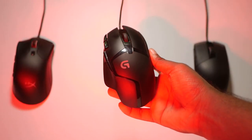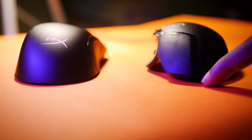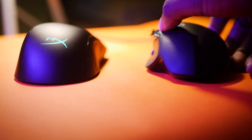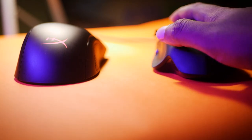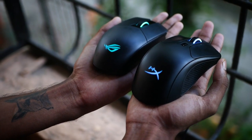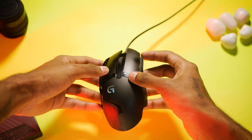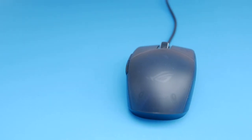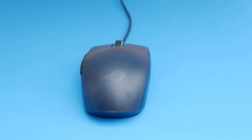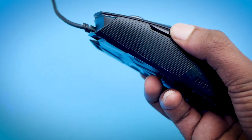Feel-wise, the G402 has a thumb rest which is quite helpful if you tend to use the thumb buttons a lot. The Pulsefire Red is slightly curved upwards, giving you the feel of a wide base — but it's just the hump that creates this illusion. Some people may be comfortable with the high arch, while others may go for the flat mid-arch feel. This is where the Strix Impact 2 comes in, sticking to a simple and minimalistic mid-arch design. The G402 has rubber padding on either side for better grip, and so does the Pulsefire Red. The Strix Impact 2 decided not to add rubber pads; instead there's just a bit of texture on both sides, which is good, but I prefer rubber grips, especially for longer hours.